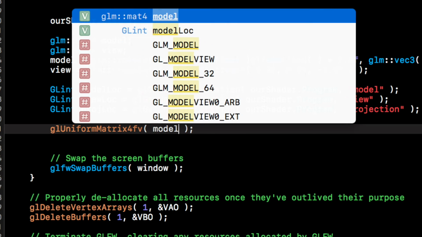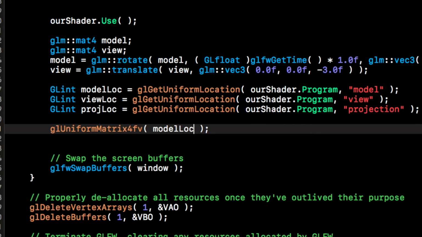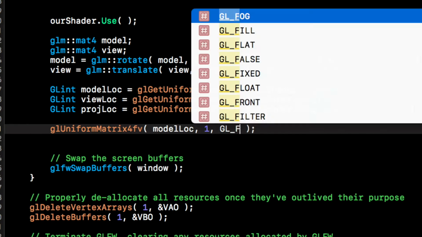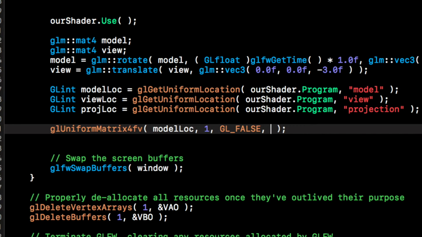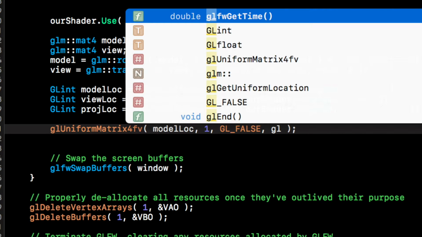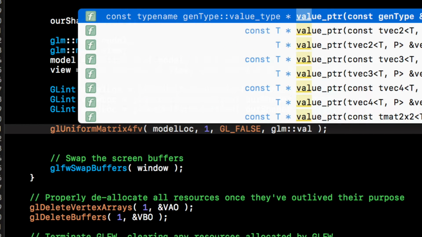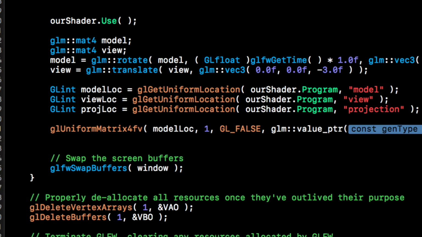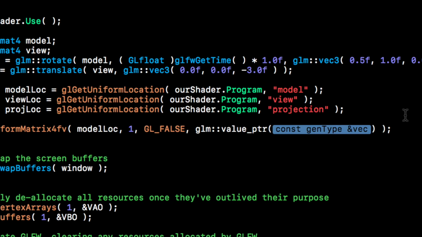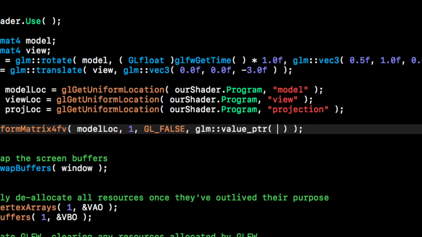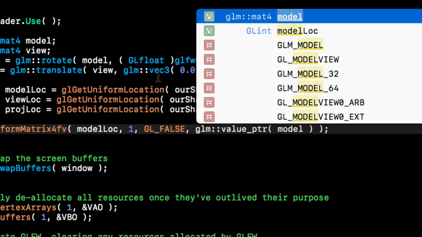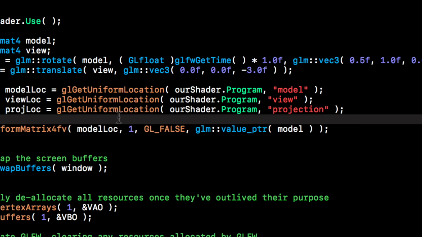First of all, we're going to put model location, and then we're going to put a 1, GL_FALSE, and then we just put a value pointer to our model, so glm::value_ptr, and in here you simply put model, which is the 4x4 matrix that you created before.